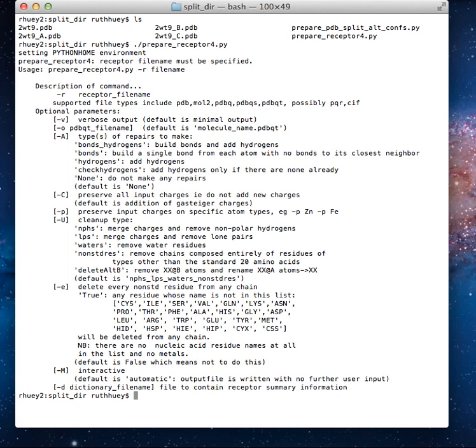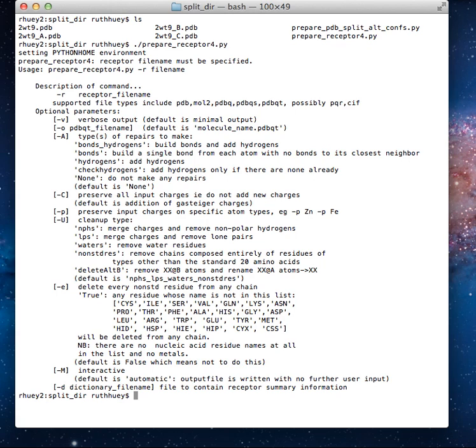I want to bring your attention to the -U option, which specifies what kind of cleanup to do on the input molecule. The default is to merge the charges and remove nonpolar hydrogens and lone pairs, also to remove all the waters and any residues whose type is not in the standard amino acid types.